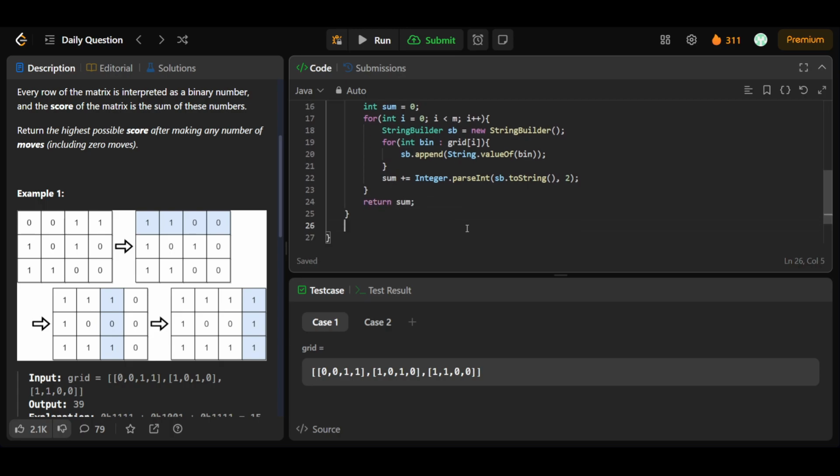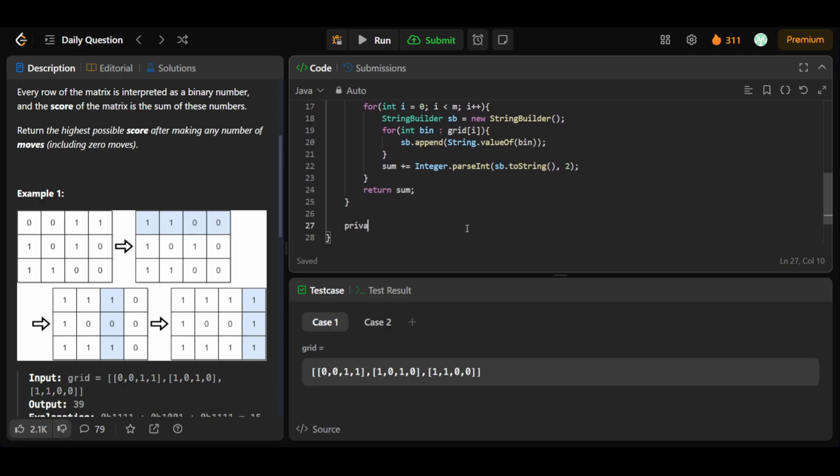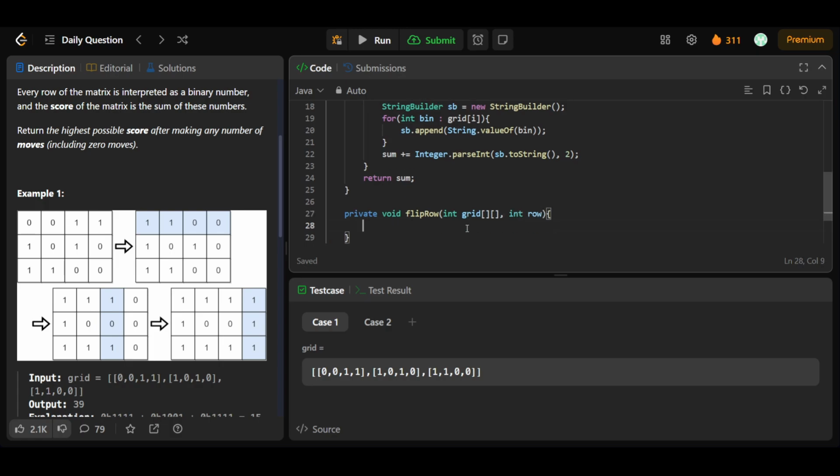Okay, now let's quickly write the logic for flipping the row. So private void flipRow, taking the int grid and the int row which we have to flip. Then we'll be traversing in that particular row.